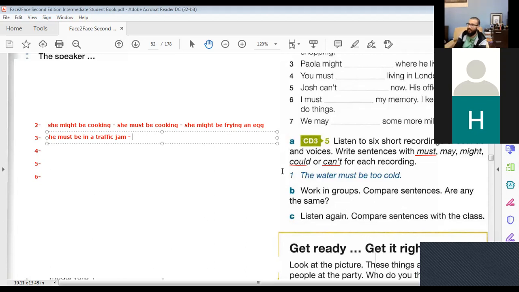Yes. He might be having a problem with the car. Excellent. He might be having a problem with the car. A good deduction. We can also add more. What do you think, Hajar? He can't be waiting. Or he can't wait. No, here can't... Remember that can't is different in deductions than can't for ability. Yeah, it's not for ability.